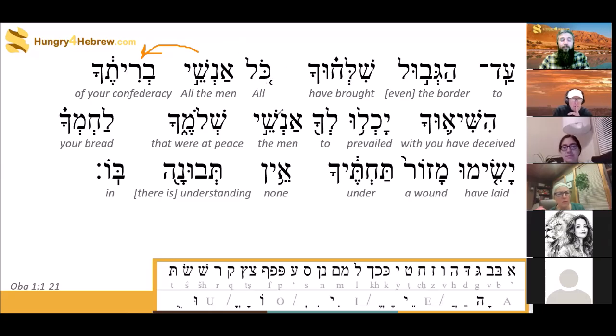Unless we have, like, go ahead. The word that is working with that would not be kol, but actually the word after it, your confederacy. Right. So the all is either going to be a standalone, as in who did this action of bringing you to the border, all, that is the men who are supposed to be in covenant with you. Or if we're supposed to understand this as a construct, and it probably should have been a kamatz katan like that, then we have a double construct: all of the men of your confederacy, your covenant. Okay, yeah, I didn't properly divide the phrase. That's what got me.